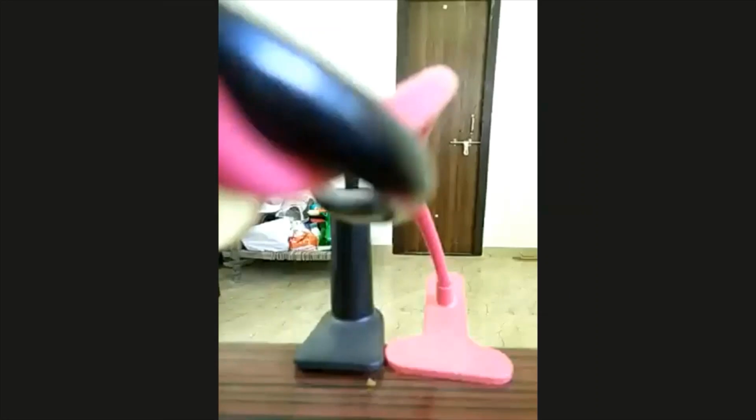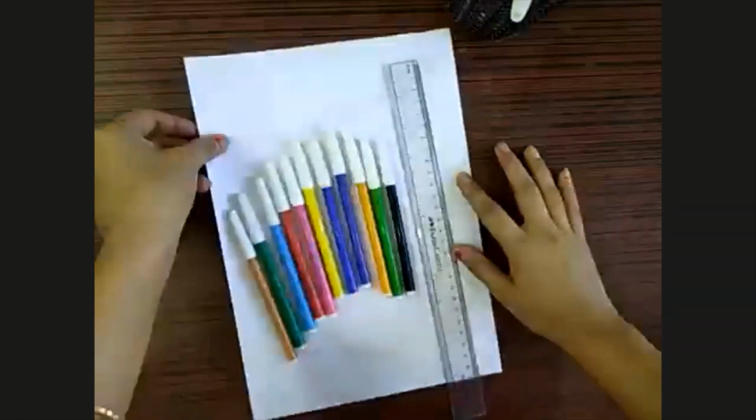Okay, so let's start. Before I start, I really want to tell you about the material. For that, I'm just going to quickly arrange my phone so that you all can see everything clearly. Just give me a second so that I can fix my phone, which is very important. Here we go.